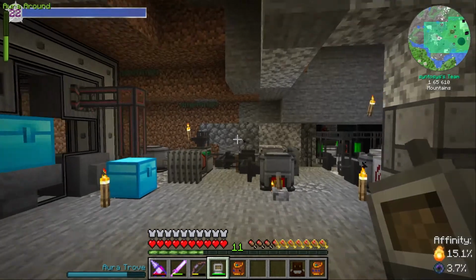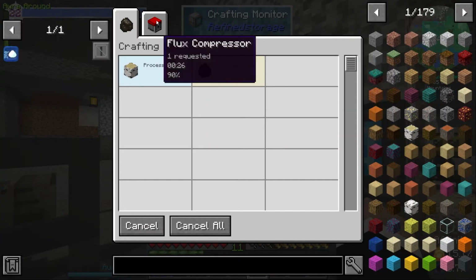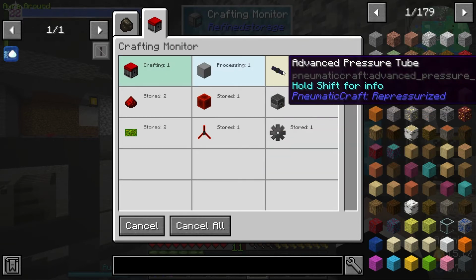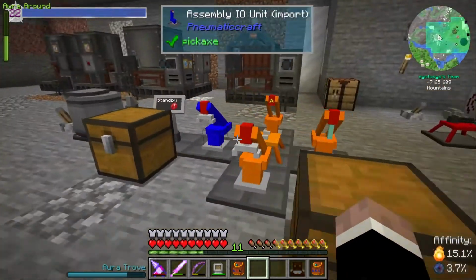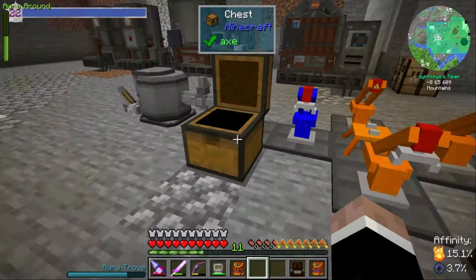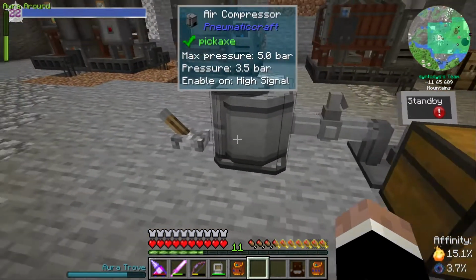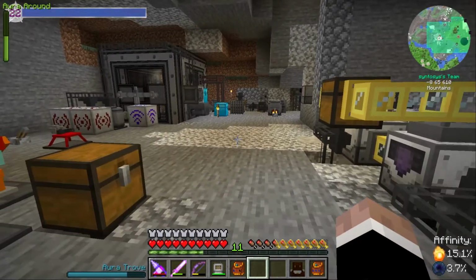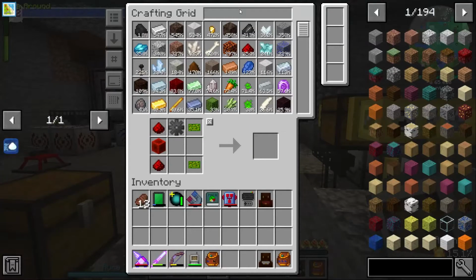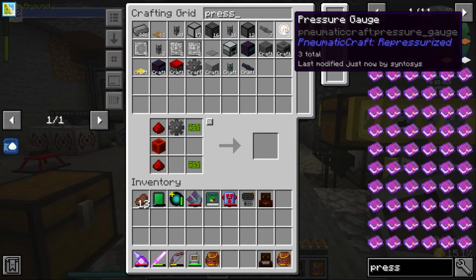Let's have a look. What process are we working on at the moment? Alright, so there. Scheduled advanced pressure tubes. So, block of compressed iron. Not enough power. So what we're going to do is we're definitely going to set up the same power that we've got over there. So what we need is a pressure thing, which we do have one of. That's cool. We've got 3.